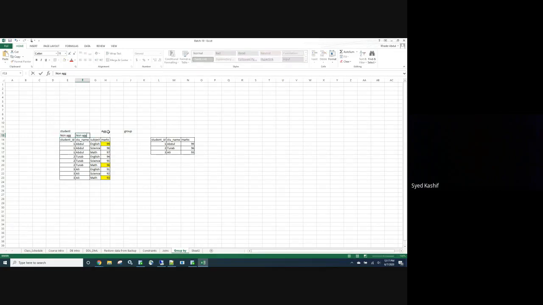What does aggregate mean? Something you can do a max, min, highest, lowest, sum on. You cannot do min, max on student ID or on name, right? So these are non-aggregate columns. This is the aggregate column. So you will always do a group by on the non-aggregate columns, and on the aggregate column, you will do max or min.